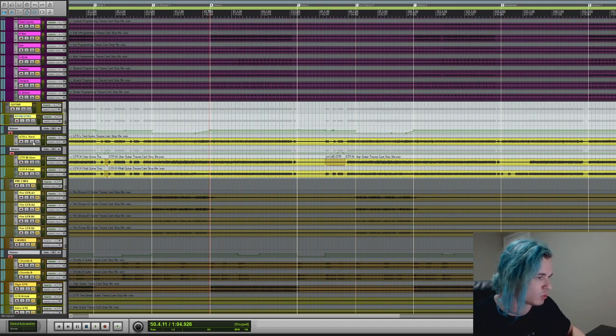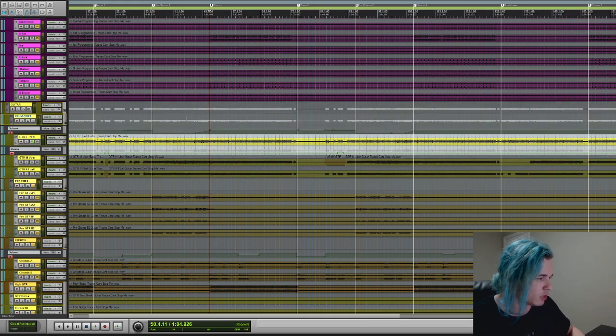So each of the individual guitars, I'll just go through them. So we've got, I think we used a pod for this. So this would have been like the tread plate or something.